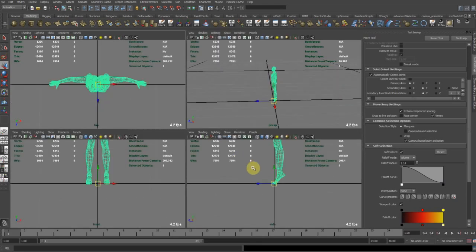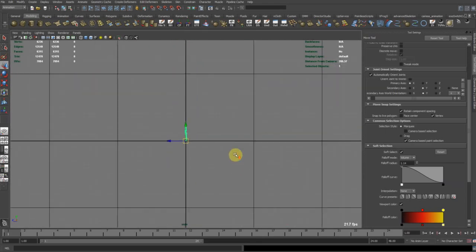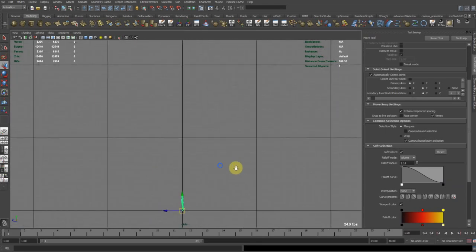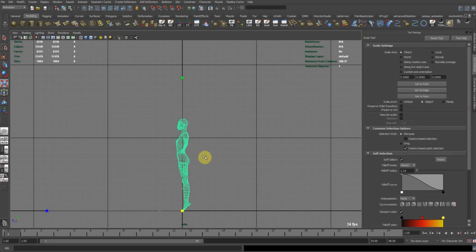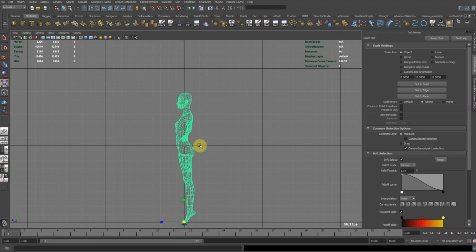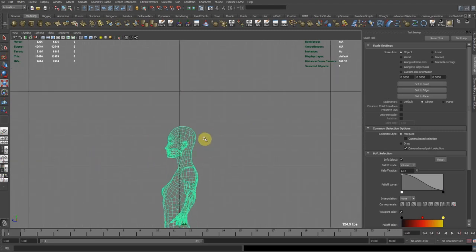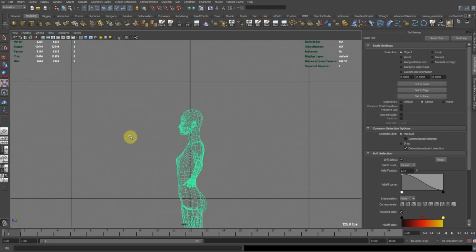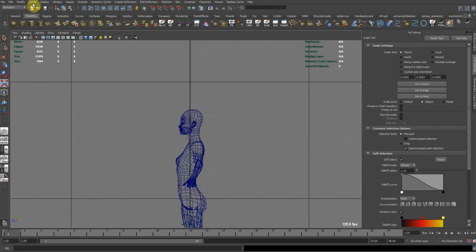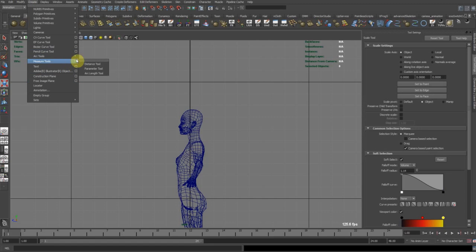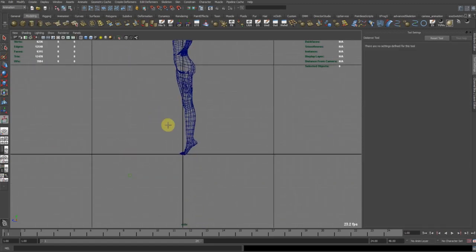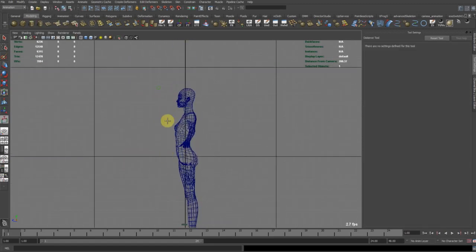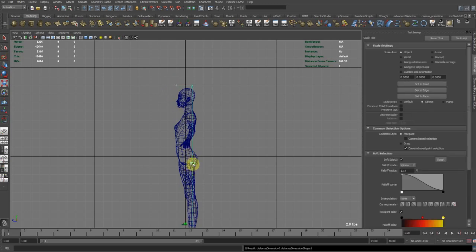I would always try and keep models up to a real world scale. So if you suppose this model to be a real human, I would scale it up to whatever you want this to be. So if we make a distance tool to check out what's going on here, we see 180.